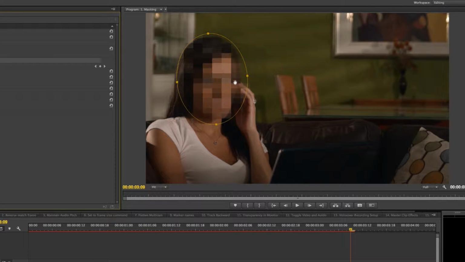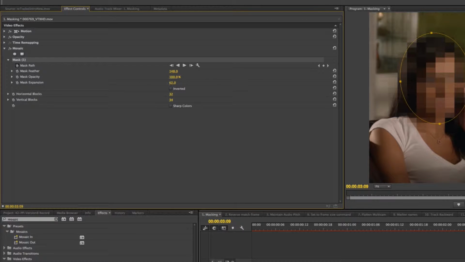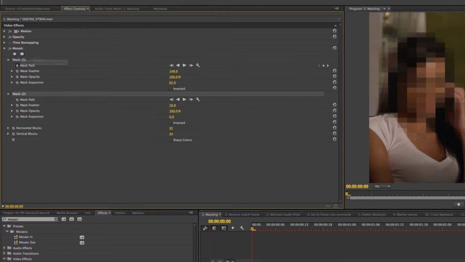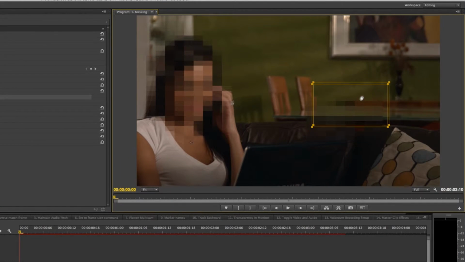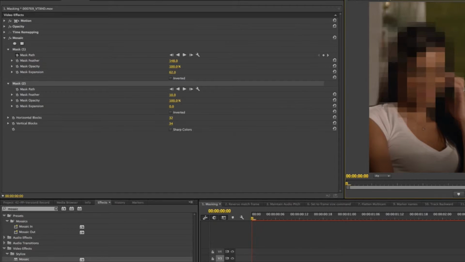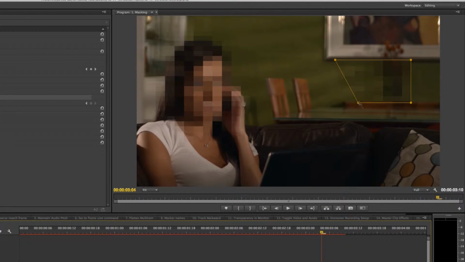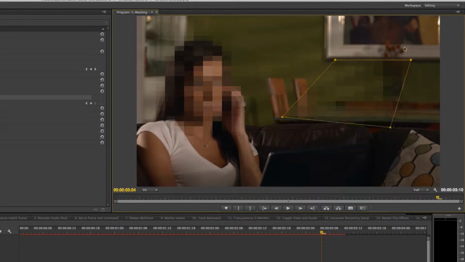Now I could see sort of the edges of her face, so I could even tweak things like mask expansion by dragging this out. And of course, it's not just limited to the tracker. Let's say I want another mask where that effect applies. I could come in here, set up my own custom shape, and then I could just tell it I want it to be keyframed by clicking on mask path and come to a later point and create my own keyframes as well. So you could do kind of your own custom shapes and roto.